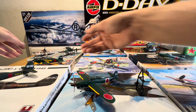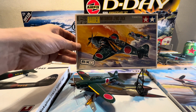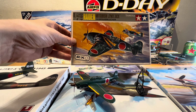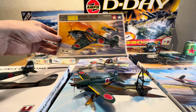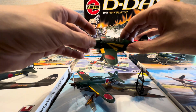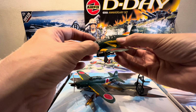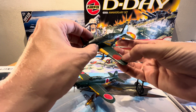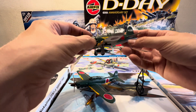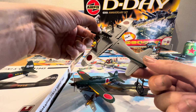Came out quite well. Next up, we moved to some rather vintage Tamiya Japanese kits, which were from 1970 or thereabouts. First up, we got this Mitsubishi J2M3 Jack. Again, this one came out, in my opinion, quite well, although due to the age of the decals, a lot of the decals were spoiled, and I had to basically pinch the red roundels from a bunch of other kits. Otherwise, though, I'm quite happy with how this one came out.